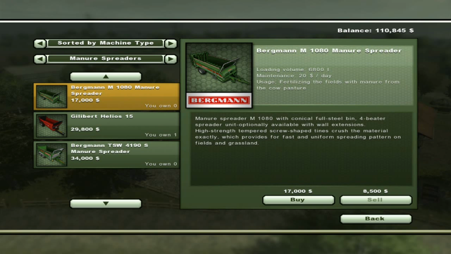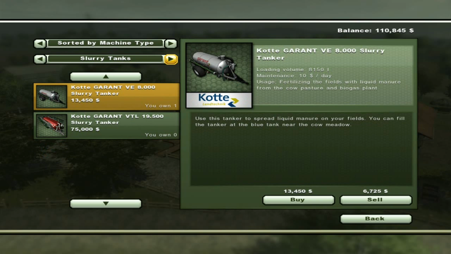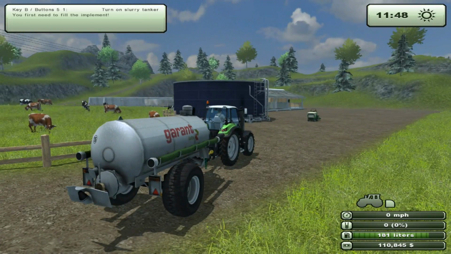Then you have your manure spreaders, which we've bought one. I think we bought this red one. Yeah, we own one. These are used with the manure that you can get from the cows. I'll go over that in more detail in a moment. And then I bought a slurry tank. This is also used to get liquid manure from your cow pen. Right now we have a slurry tank attached to the back of our tractor, the one that we bought.